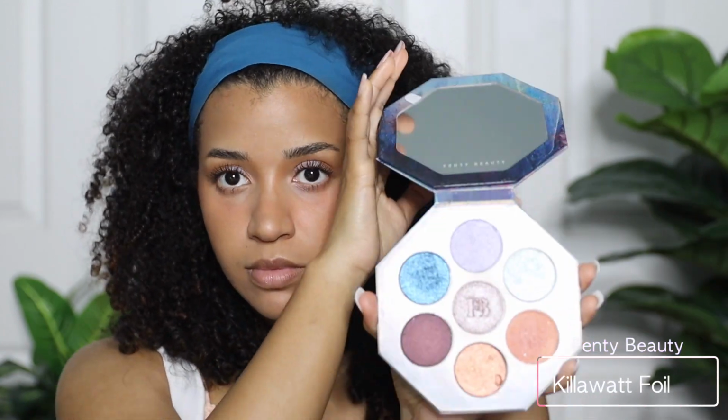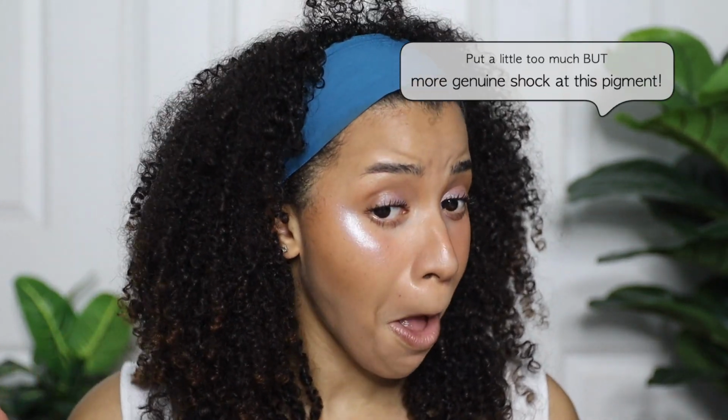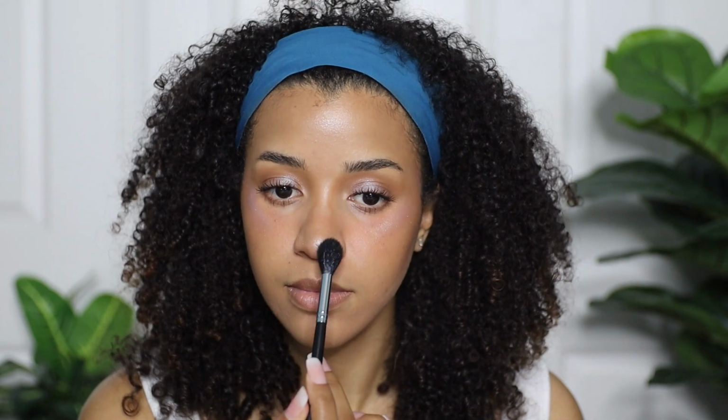For my highlight, I'm using the Fenty Beauty Kilowatt Foil Freestyle Highlighter Palette in that top shade Scandalize, and I use a little too much accidentally, but as you can see, she is blinding. I know y'all see that pigment. This palette was a collection released by Riri about 2 years ago, so you probably can't find it in stores anymore, but it is listed on Amazon and eBay if you're interested.